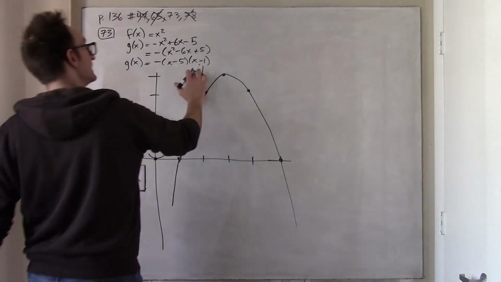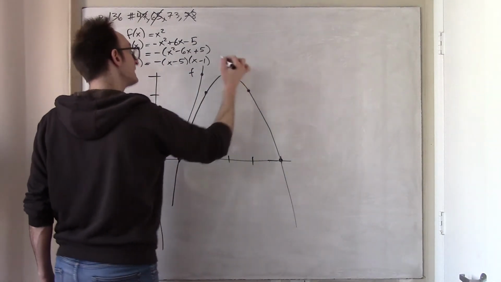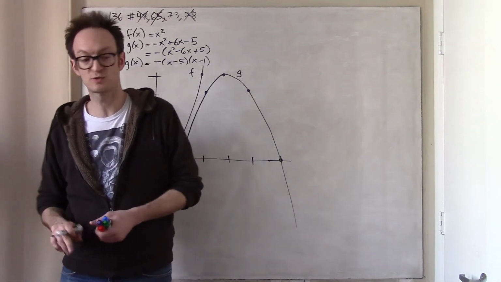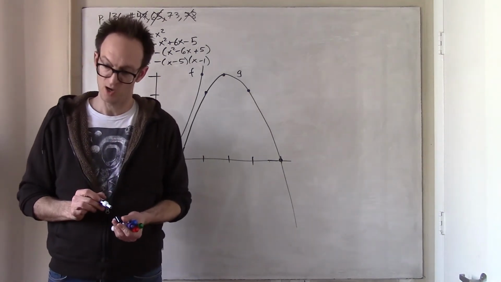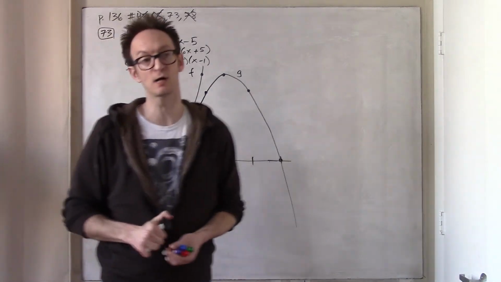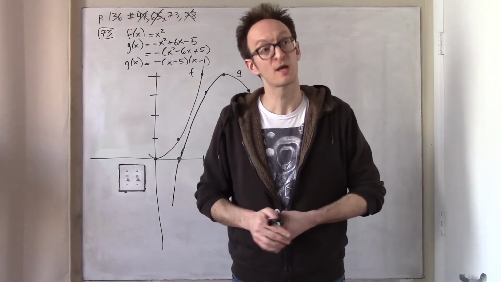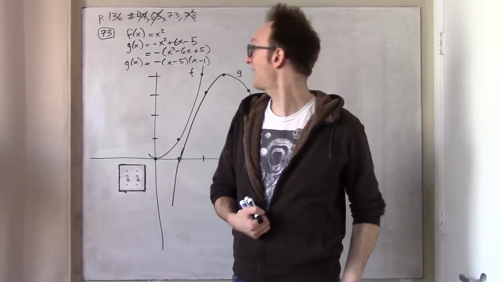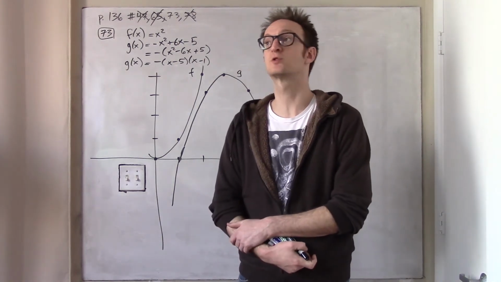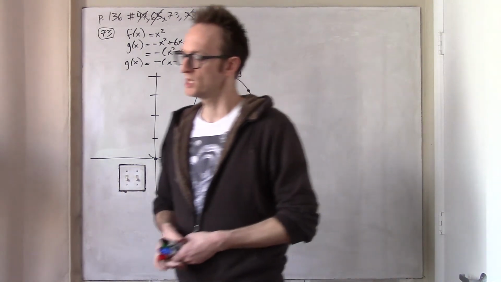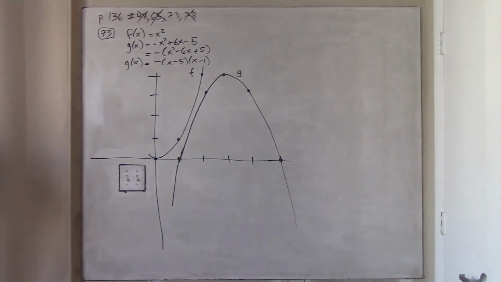I'm supposed to be finding the equations of the lines which are tangent to both of these graphs. Okay, so this is now suddenly really hard because I have two functions. And what am I looking for? I'm looking for a line which is tangent to both of them. It needs to have the property that it's touching one function and also touching the other. So it's like a mutual tangent line.